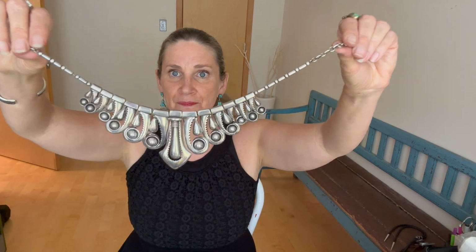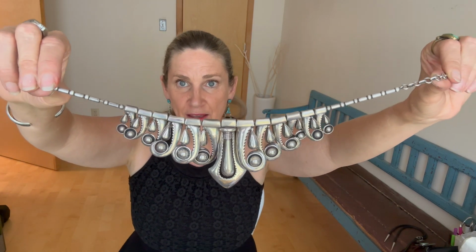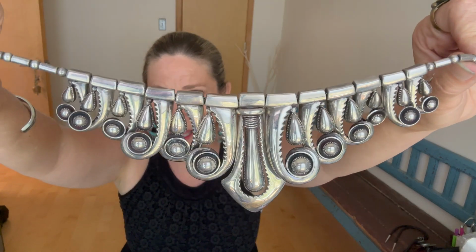While he was Italian, he still cross-pollinated ideas with Native American artists who he hired to work at his shop in Santa Fe and later in Arizona called the Thunderbird Shop. So this is one of his necklaces. It is phenomenal. It is transformative. I had, I think, 2 of his necklaces in last year's catalog, and I received a 3rd one from the same collection.